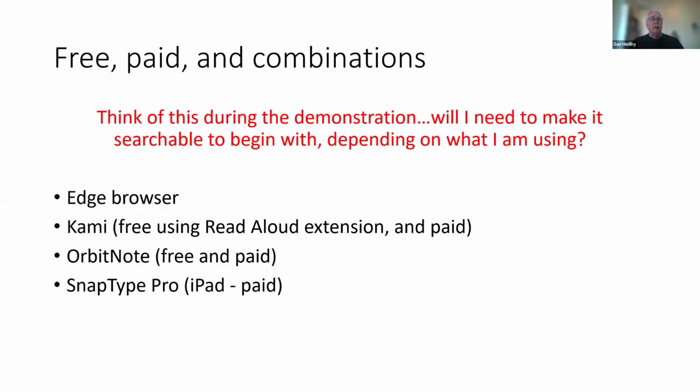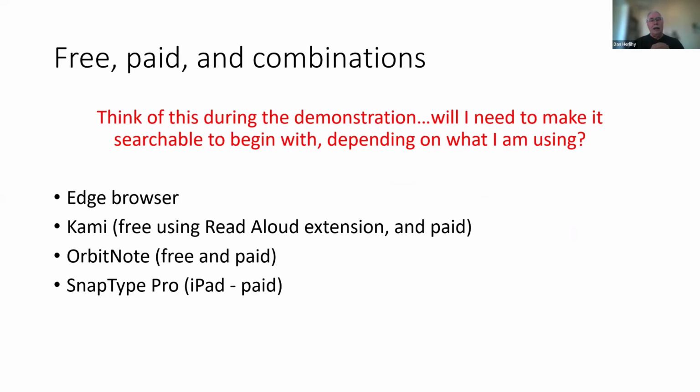So let's take a look at some free, paid, and combinations. I had this image PDF. We took a look at a couple different ways, a free and a paid version, of turning it into a searchable PDF. We looked at it in the Edge browser. It's like, okay, now we can select text and it can be read aloud. We looked at Adobe Acrobat and saw that I can change the order in which it's read.